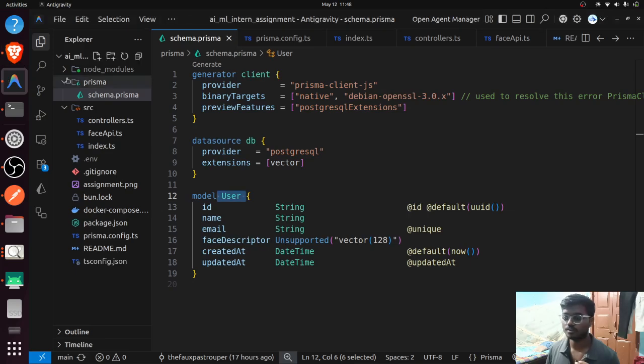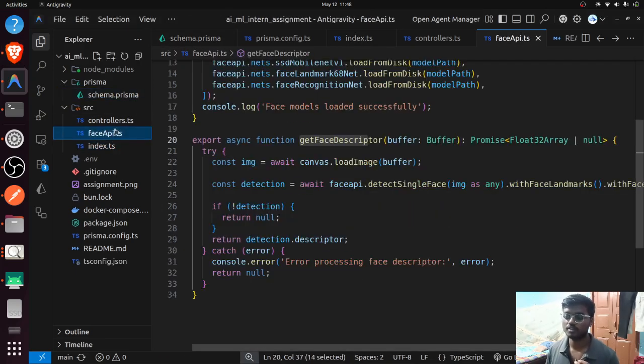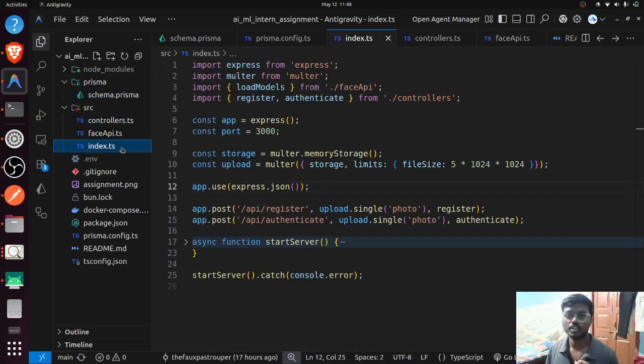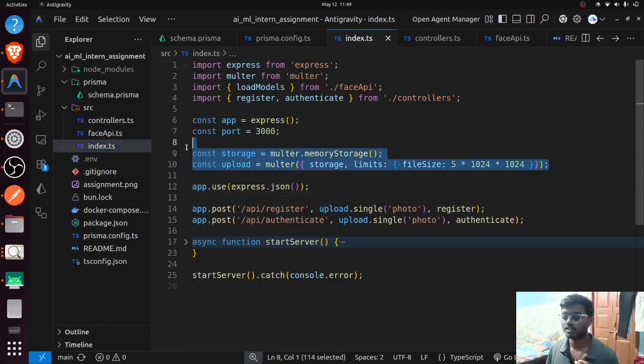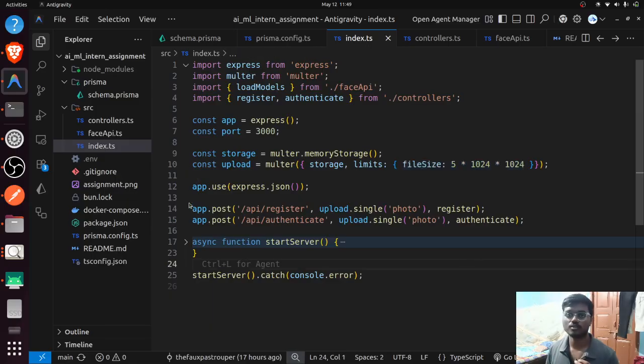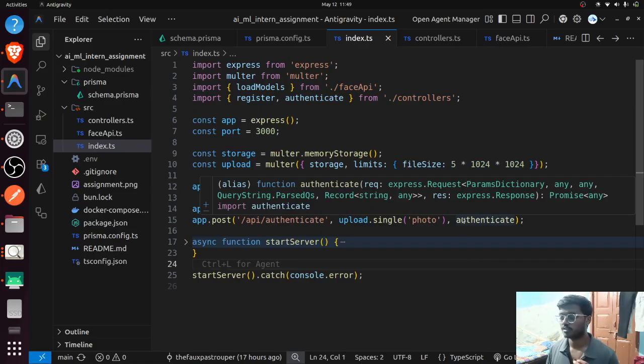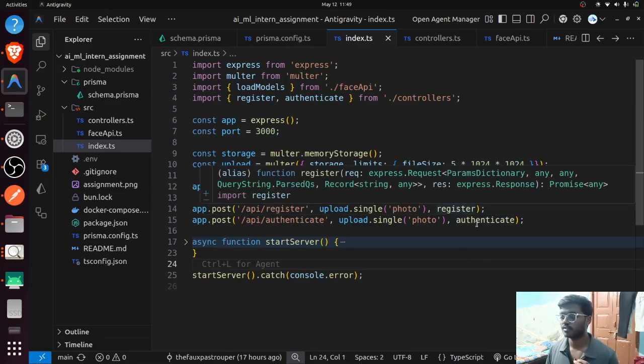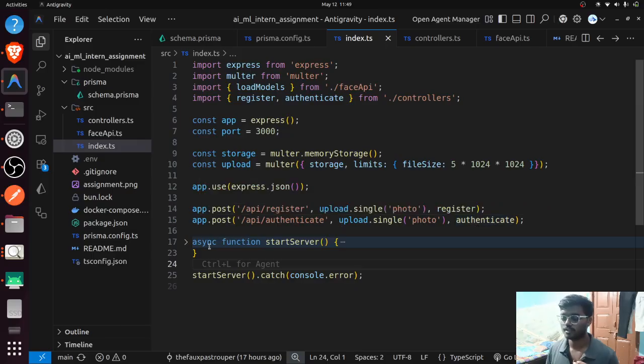Now let's look at the code. The code is divided into mainly three files. First, index.js. It is just handling multer, which takes the image, and it also limits the image to 5 MB at max, and it acts as a router here which goes to two handlers, register and authenticate.